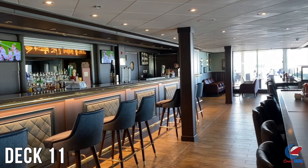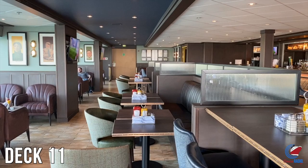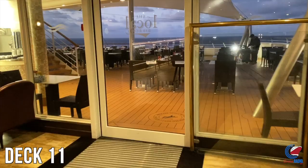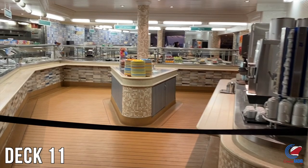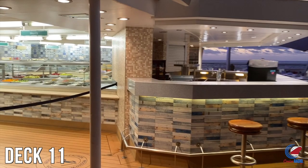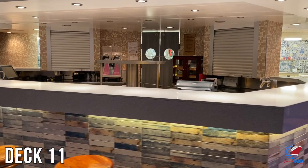We'll start at the back of the ship on deck 11, where you'll find the Local Bar and Grill. This is included in the cost of your cruise and is a round-the-clock sports bar serving wings, nachos, chili, salads, and burgers. Pay attention to the hours though — it's not truly 24/7, but it's pretty much around the clock. On the back deck is the Great Outdoors, essentially an extension of the inside buffet with much better views. It has two sides so there's plenty of space, giving you a real connection to the ocean. And if it's too hot or rainy, it's covered by a big tent — so no worrying about getting wet or scorching.